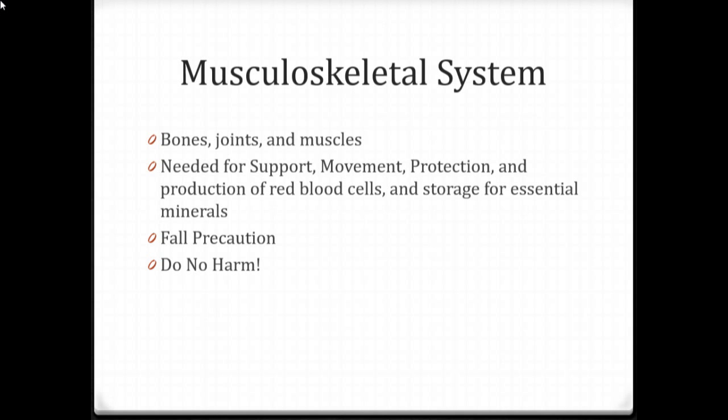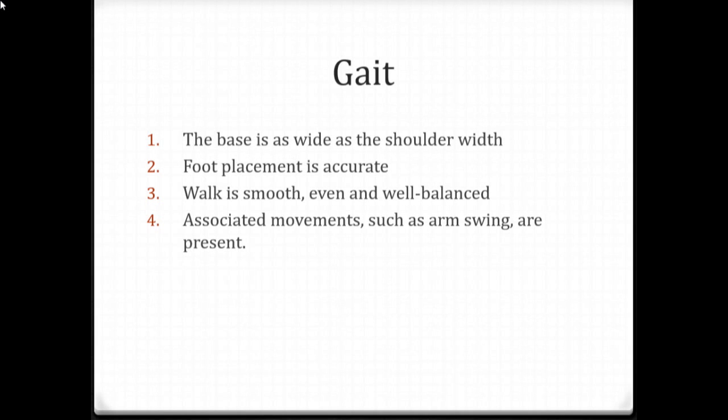When we're starting out our musculoskeletal assessment, we're going to start with just a general observation of the client. And this needs to start when they first walk into the room, because I'm going to start off here with the gait. This is going to be one of the first things that we assess with the client. When you walk up to somebody and say, walk across the room for me, I'm going to assess your gait, if there's something abnormal with their gait, they're going to try to fix it, even if it's just subconsciously. So we want to look at their gait when they're walking in the room.